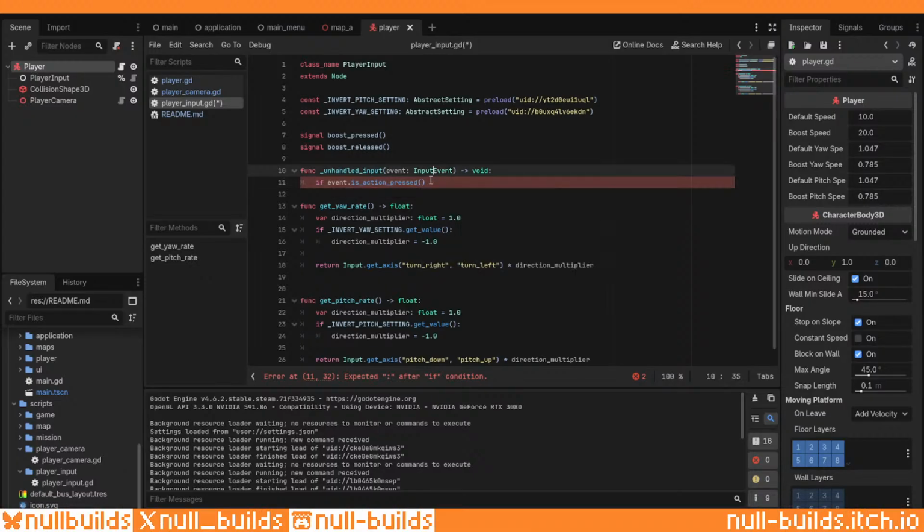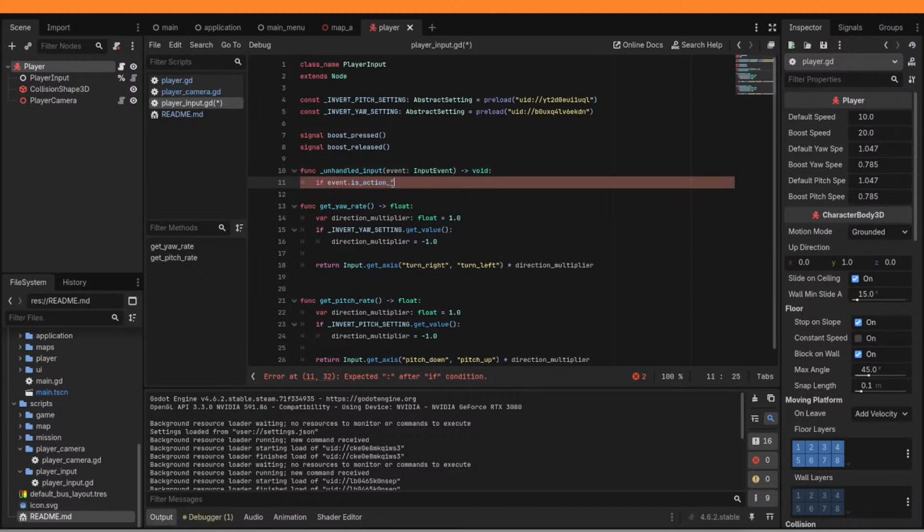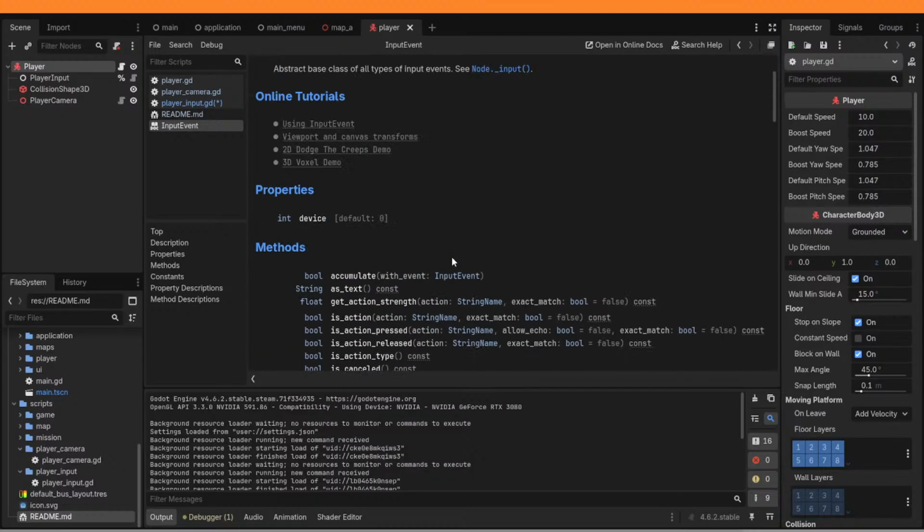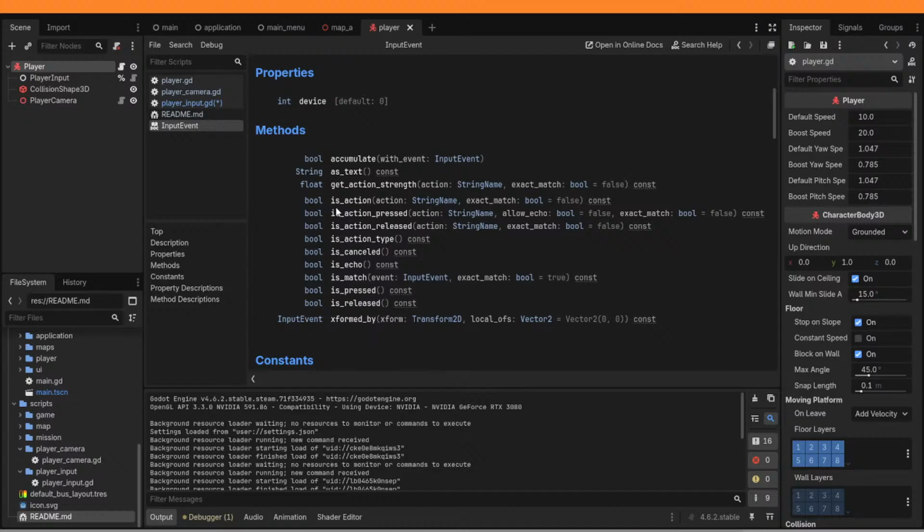Yeah, I don't know if that's the right call here. I think I want just pressed. Is that not an option? Okay, let me have a look at this. What options do we have here? Is action pressed?